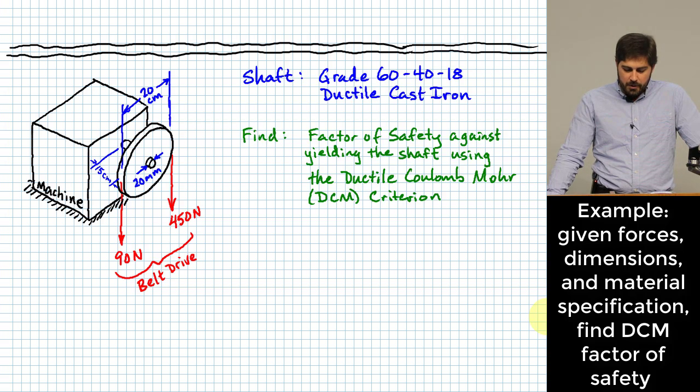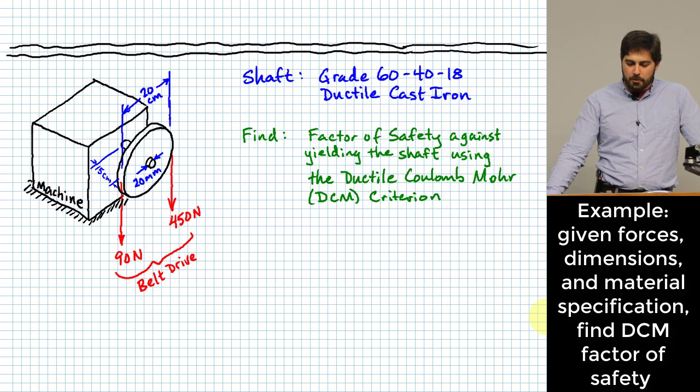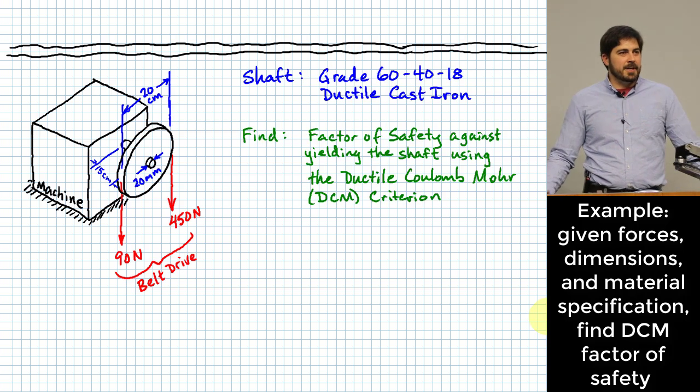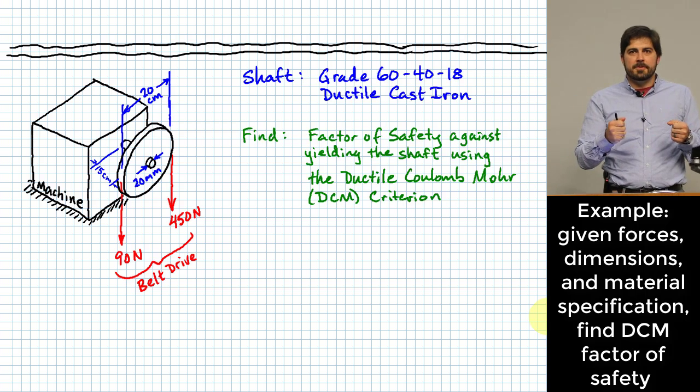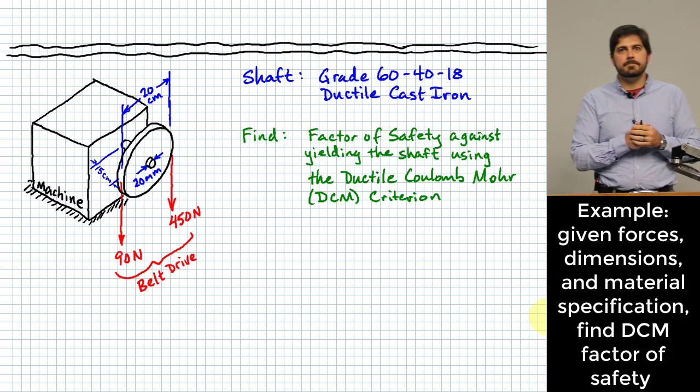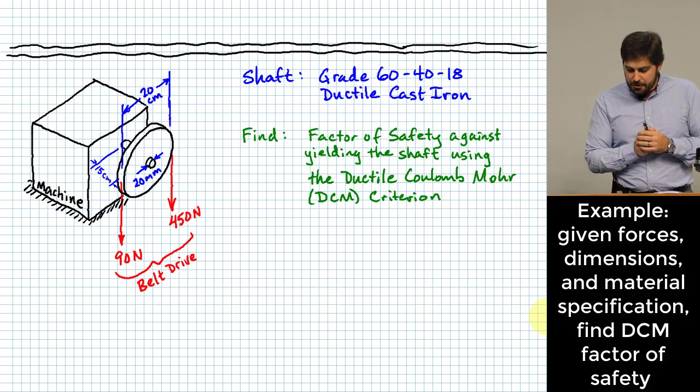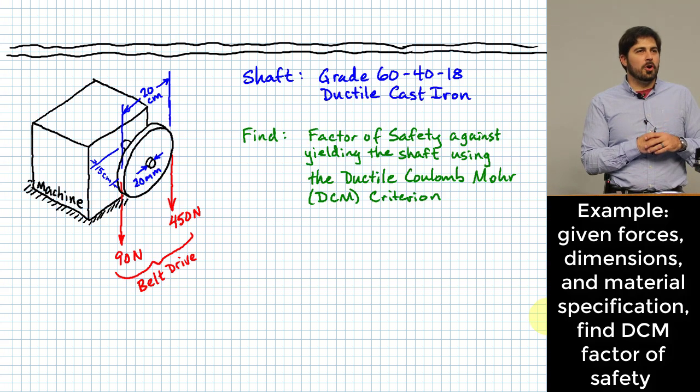All right? So what I've shown there is these two forces representing the belt pulling on the two sides of the pulley. We will assume here that it is either stationary or turning at a constant speed. At this point, we don't necessarily care which. All we care about is that it isn't accelerating, because that will complicate it. So we'll assume it's turning at a constant rate.